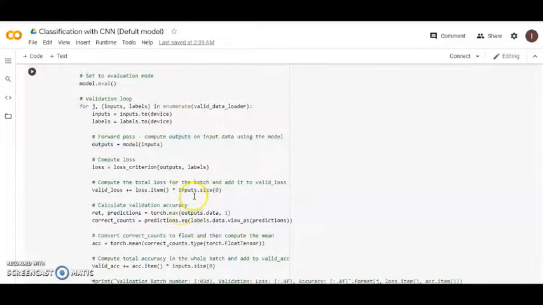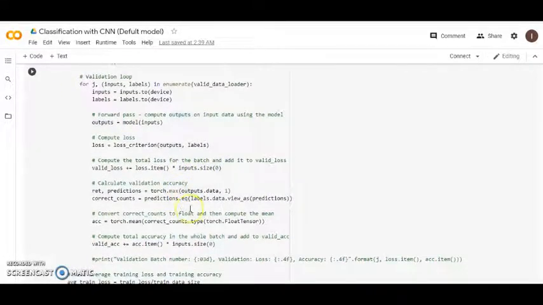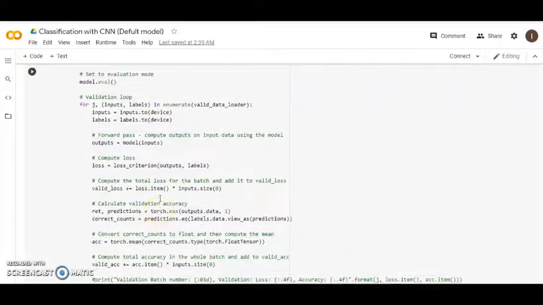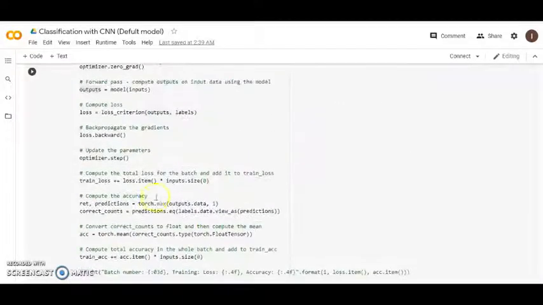The only difference, and the important difference here, is that with the validation data set, we are not going to back propagate the error through the model to train the parameters. This is done in the training only.